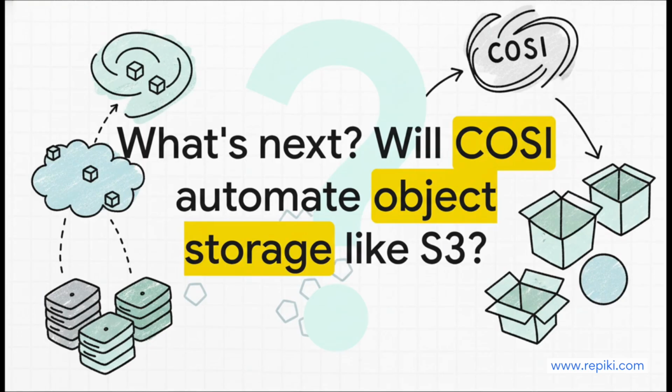And you know, when you see how powerful this declarative model is, it gets you thinking, what's next? We've pretty much nailed this for block storage. So the next frontier has to be object storage, right? There's a new standard coming called CoSI, the Container Object Storage Interface. Will it bring this same automated declarative magic to things like S3 buckets? That is a very exciting space to watch.